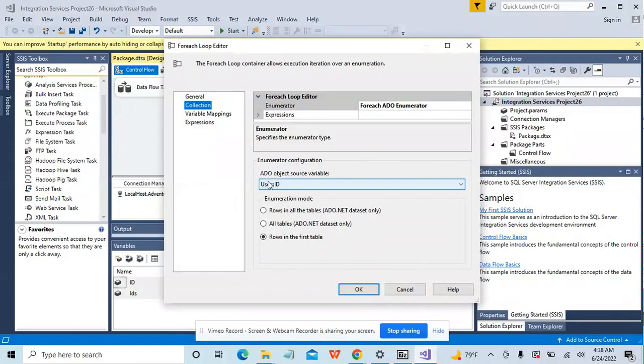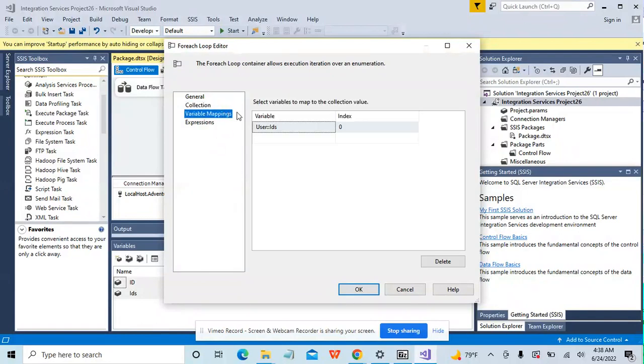And the object variable is userID, which we created in the record set destination. And we mapped that over to userIDs. We created it here. Sorry, we click down and we click create new variable, and we made sure it was of an integer data type because that column ID was integer in terms of its data type.